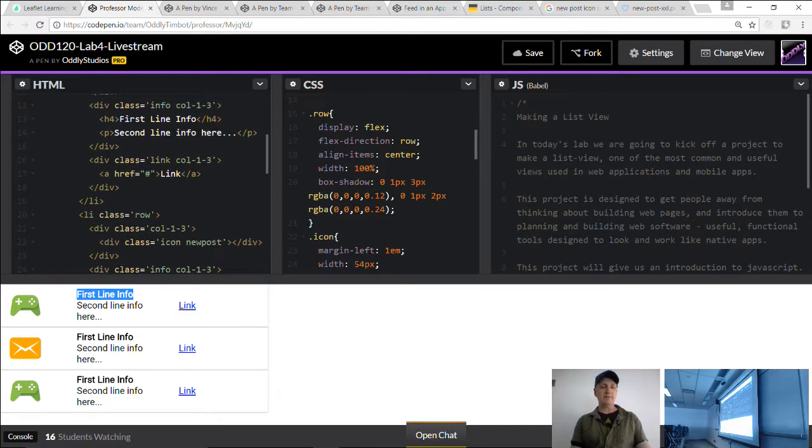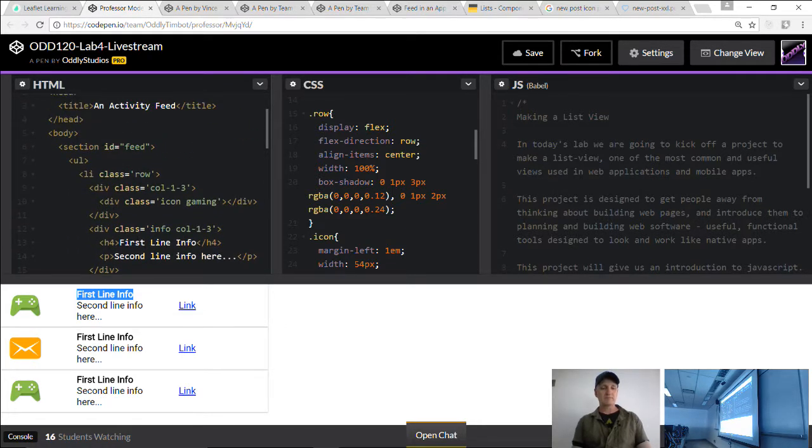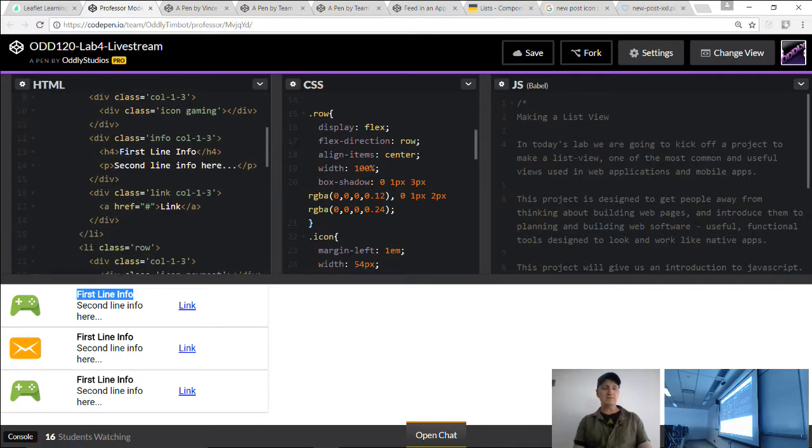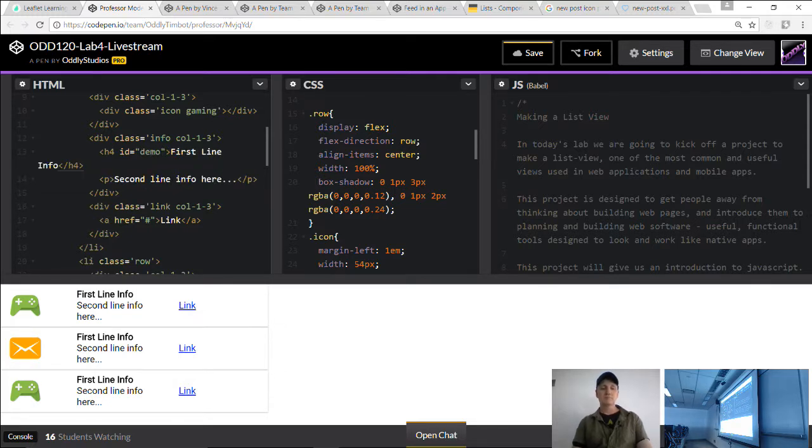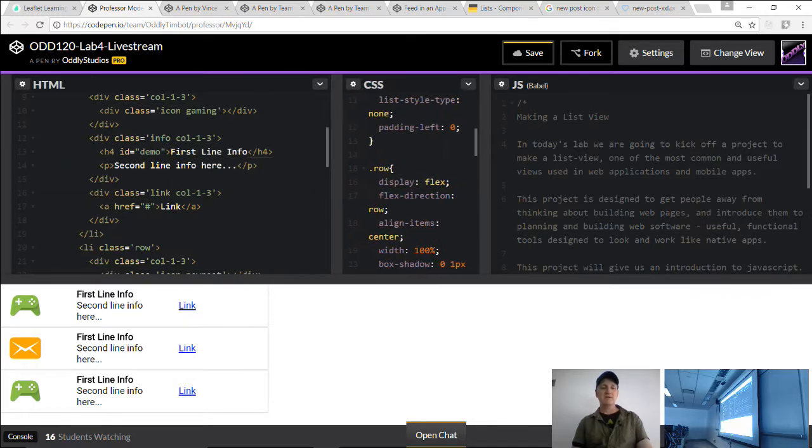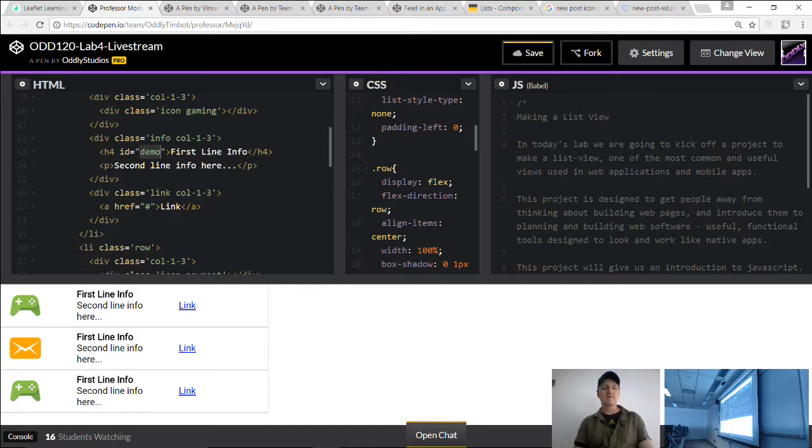Let's go to our HTML, where that is. Right here, it's this H4. Let's do a little demonstration here. Give this guy an ID. Let's just call him Demo. So it's my first line up here. Give a little ID called Demo.